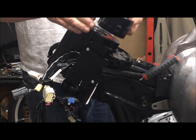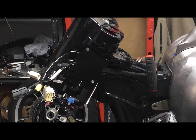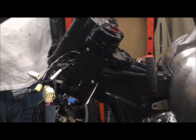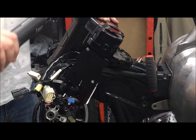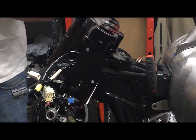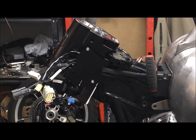I'm going to temporarily place it in the motorcycle. Get out my handy dandy torque wrench again. We're going to tighten it to 15 foot-pounds. There we go. Going to remove our steering stem.